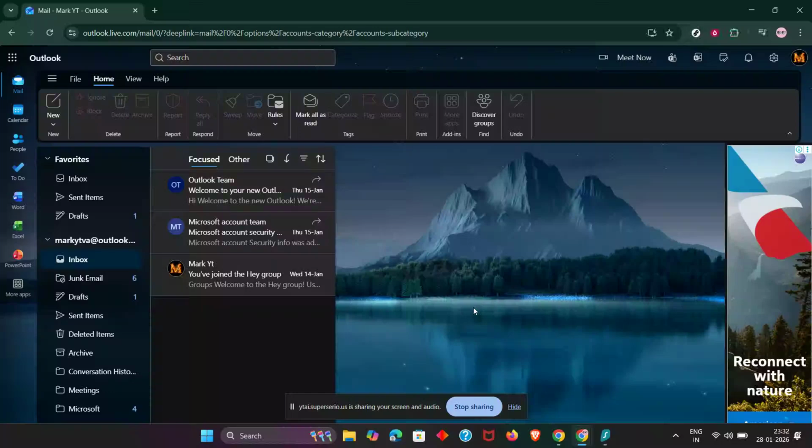In today's video, I'm going to show you how to fix Outlook error code 53003 and explain exactly why this error happens, what it means, and what you can realistically do to resolve it. This is a very common Outlook login error, especially for work or school accounts, and it often catches people off guard because it looks like something is broken on your computer when in reality, it's usually a security policy issue. I'll walk you through the user-side fixes you can try, and I'll also explain when this issue needs to be handled by your IT administrator.